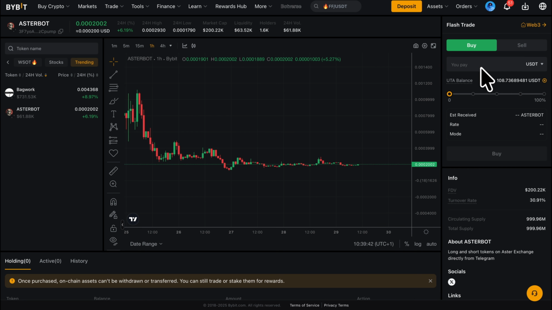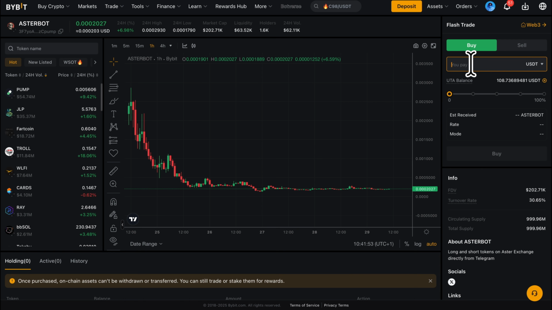So again, let's say you want to do spot trading to trade and make money with this coin. You come here to where it says buy. If you want to buy the coin, you click on buy. But let's say you bought the coin before and it has gone up. That's when you come to sell. But now that we haven't bought the coin at all and you want to trade it, you come here to buy. Once you come here to buy, you come to where it says you pay. This part where it says you pay is where you enter the amount you want to use to buy the coin. So let's say you want to buy this coin at, let's say, $50.